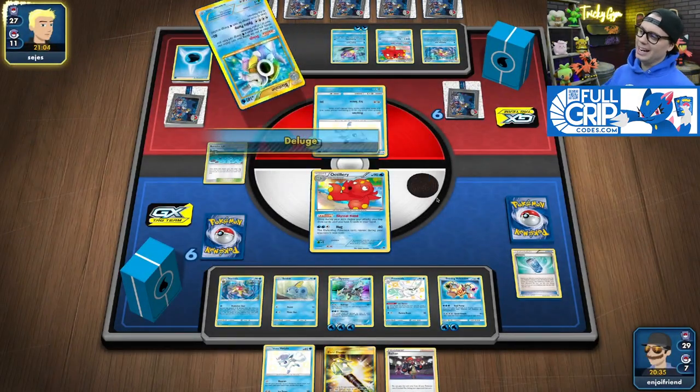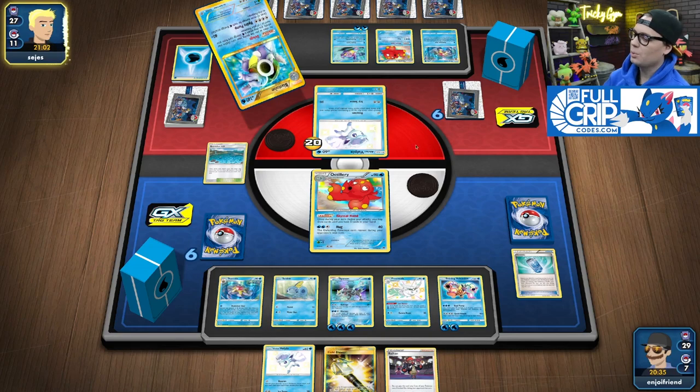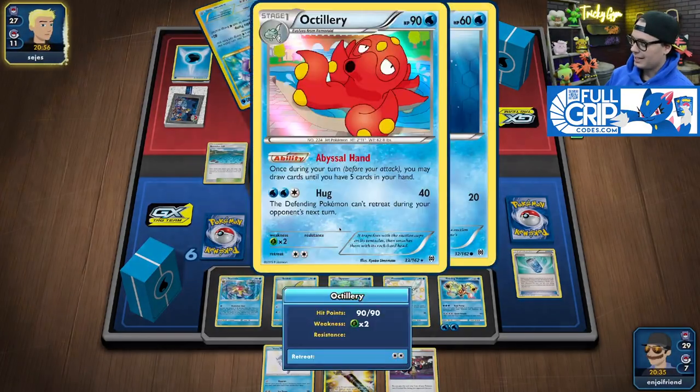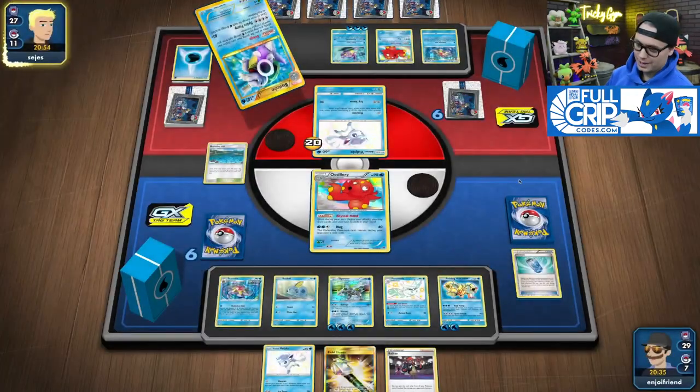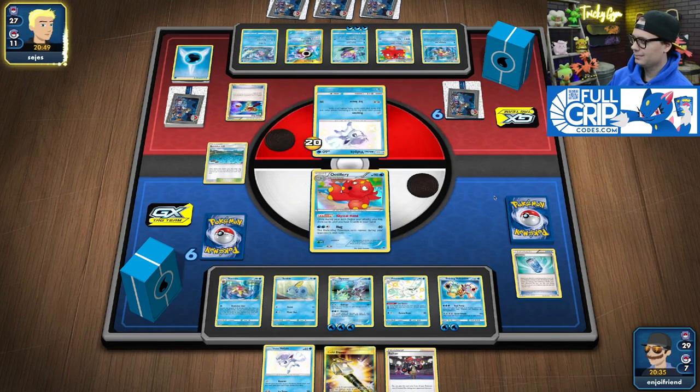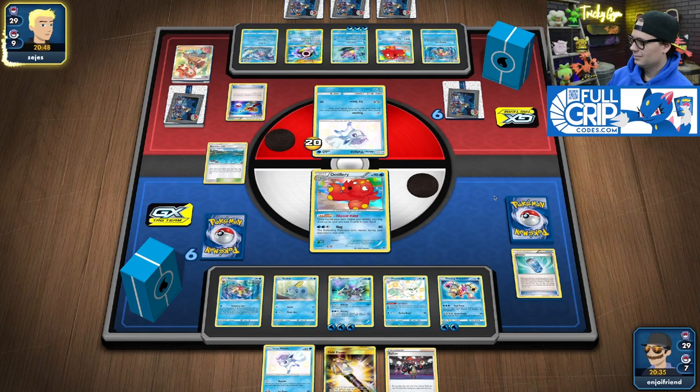So the thought, I guess my thought was I was hoping that I would draw into a card that would let me search out the Drizzile so that I could get the Float Stone, right? That was the hope.